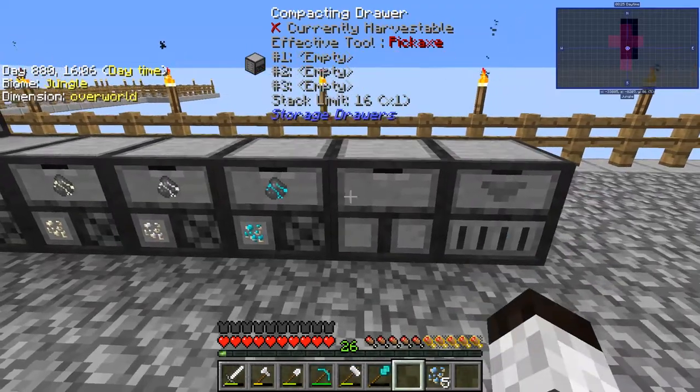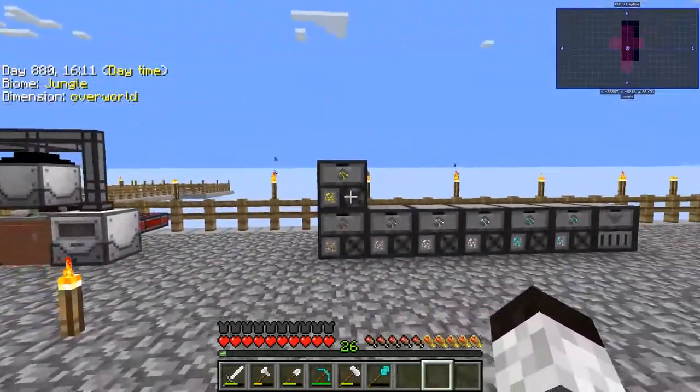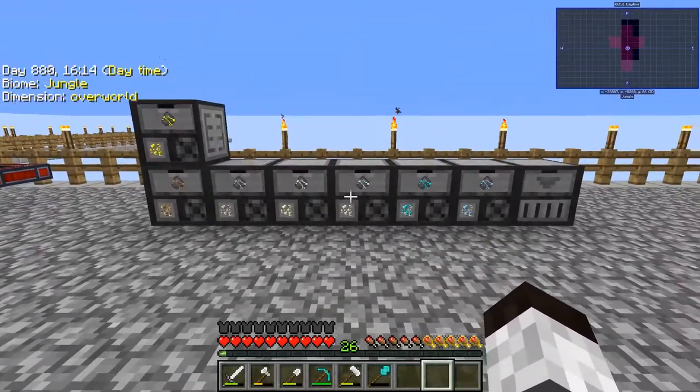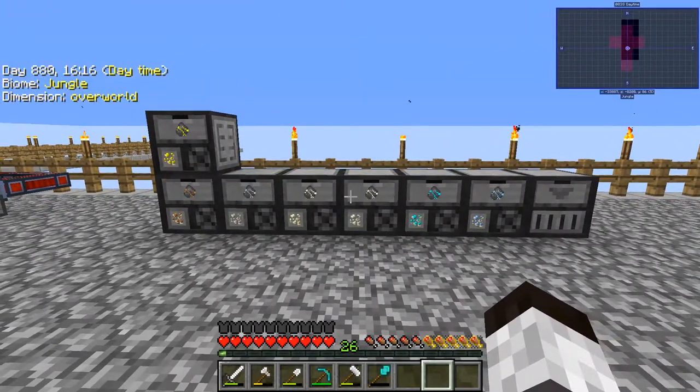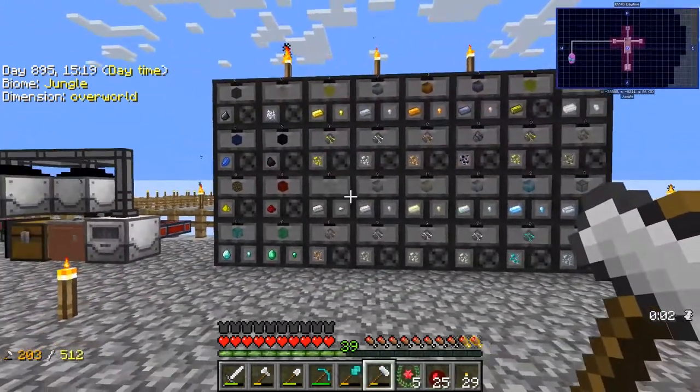Now I should really make some more compacting drawers, and I'll do that in a little bit. And I'm gonna get this all set up for the drops that we're getting over here so that we have places that'll make these ores really quick, and maybe we can even get those smelted down in some sort of automated furnace. All right, guys, I've set this up here.